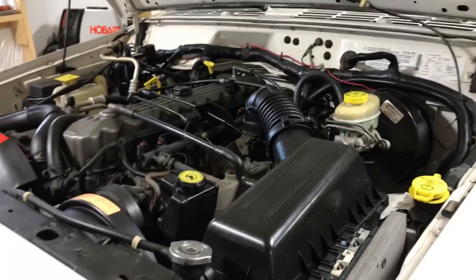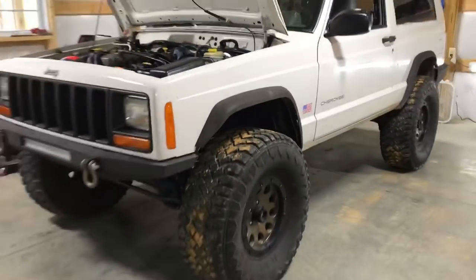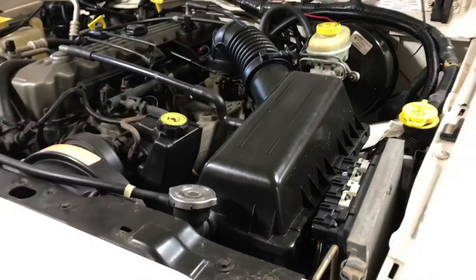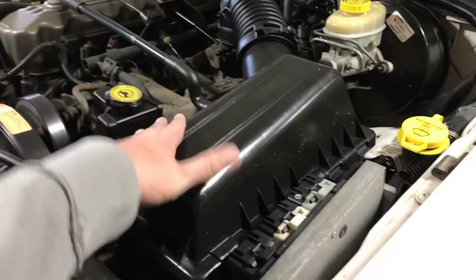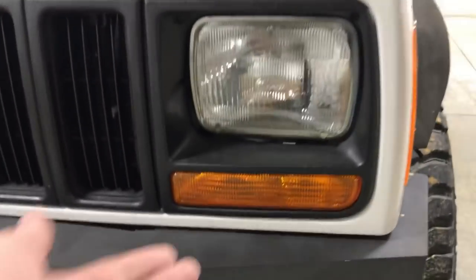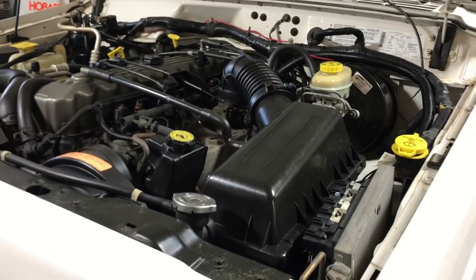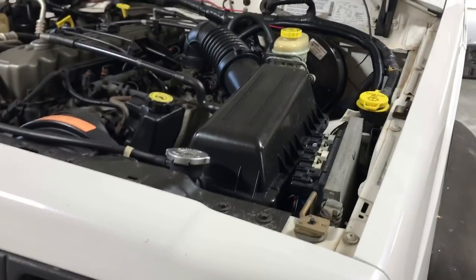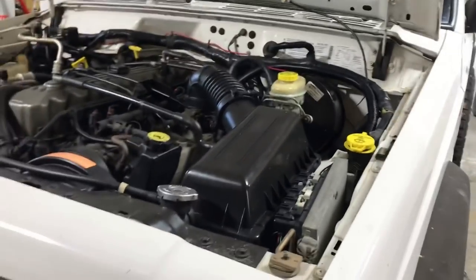I'm going to lay out the basic principles. This is the '97 two-door XJ. It's probably a touch larger than the last time you've seen it if you're a YouTube follower, but I've been busy and got a lot more to do. Basically, as of right now, the air box pulls air from right there, which puts the intake placement somewhere just about this way. We've got creeks on the property, and if you nosedive into some of the stuff — which a lot of the entries are like that — there is a chance of getting water inside the intake, then hydro-lock.